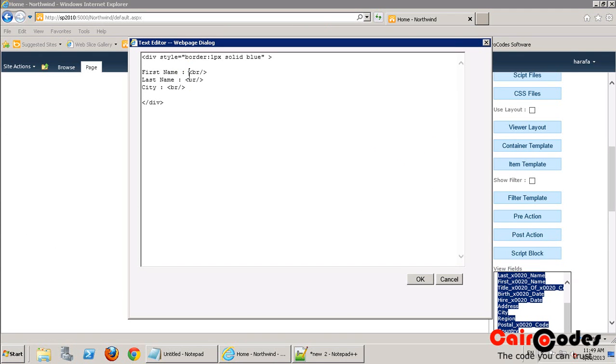Now we will surround it with our lovely curly brackets. Now, let's repeat the task for last name and city.